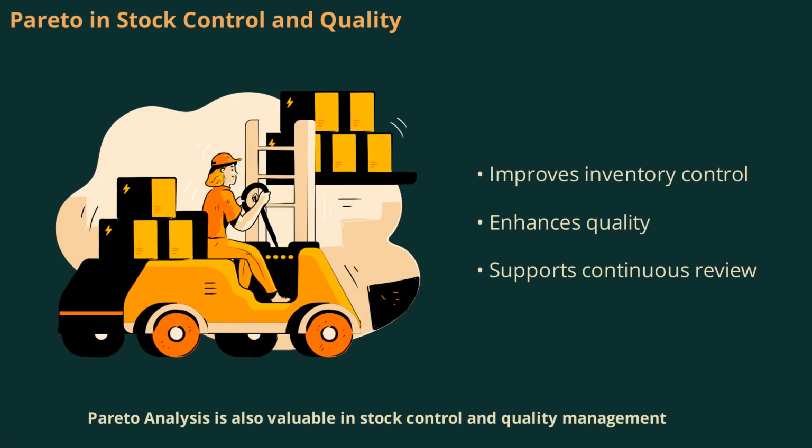Pareto analysis is also valuable in stock control and quality management. For inventory, a small number of items may account for most of the value, so focusing on these items improves control. In quality, addressing the few causes responsible for most defects leads to significant improvement. Regular reviews ensure that new issues are identified and addressed promptly.